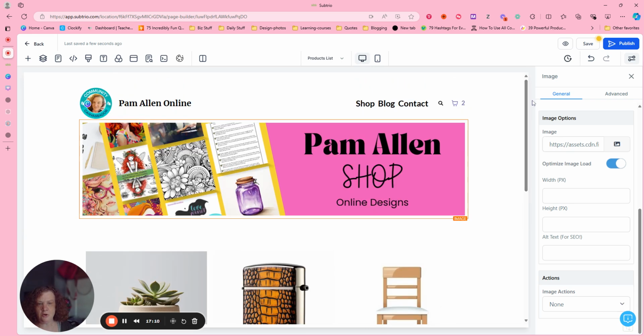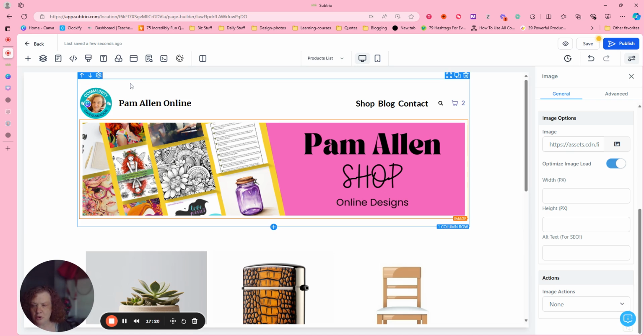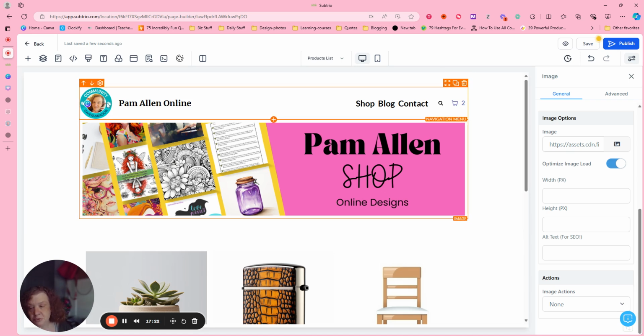Okay, so after you get your header all completed in the way you want it, now you don't even have to put the name of it if your logo has it, or you don't even have to put a logo, just a name. However, and then you figure out what you want these to say. Make sure you toggle on the search, and then that is an automatic thing. You can't change that. You can change the color. Okay, so we put this here.